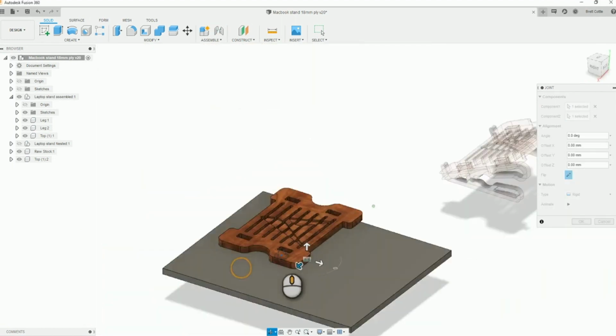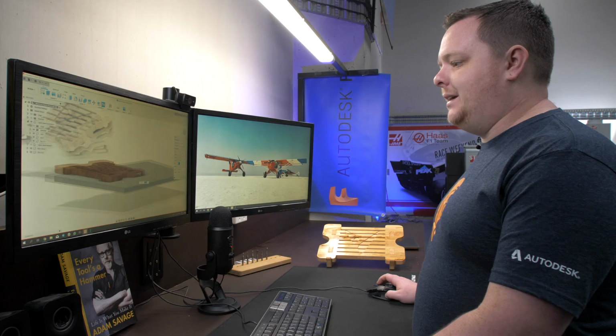Now, what that's going to do, as you can see, is it's just laid my part down. So now I'm not having to worry about making sure that I angle it or rotate it around a selected angle, or making sure I get that angle correct. I don't actually care about the angle at the end of the day. My main goal here is to lay it down flat, ready to cut it.